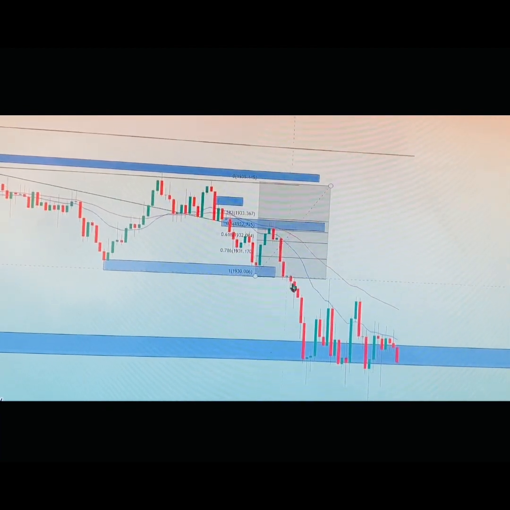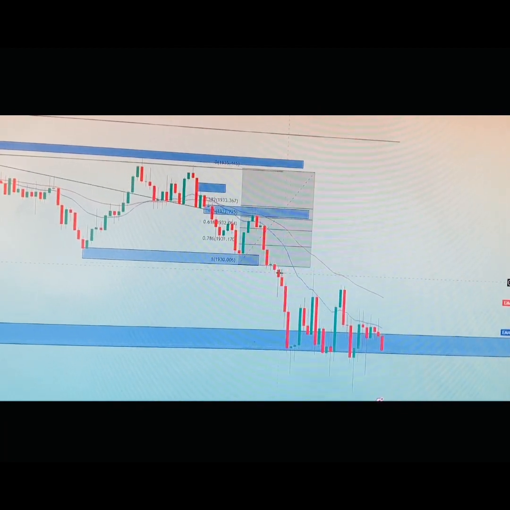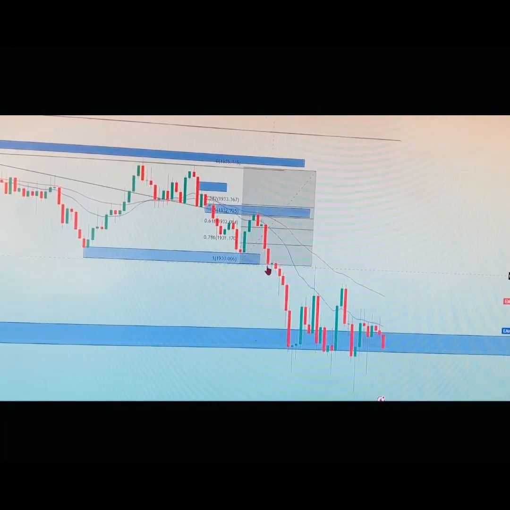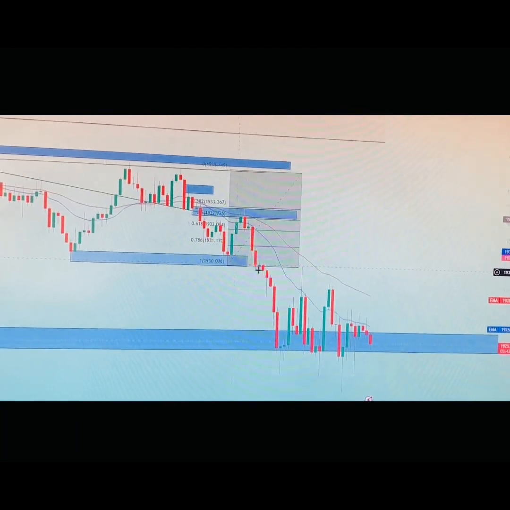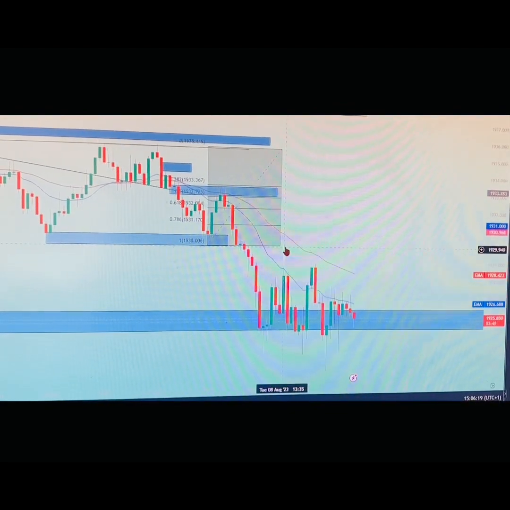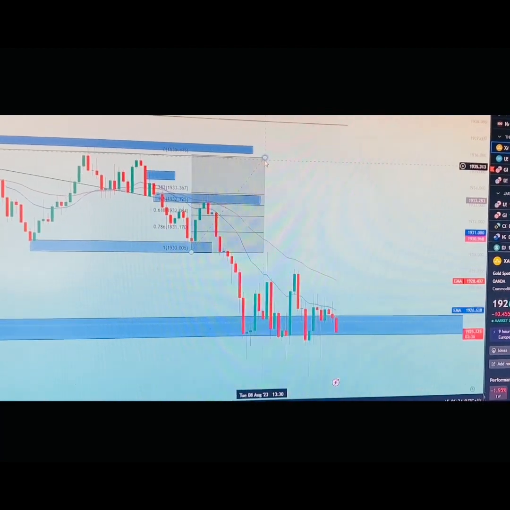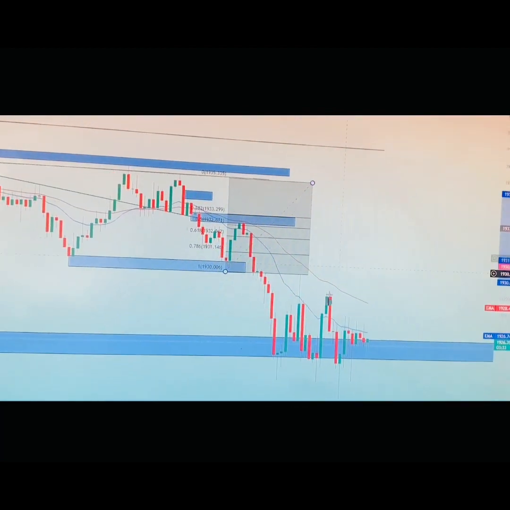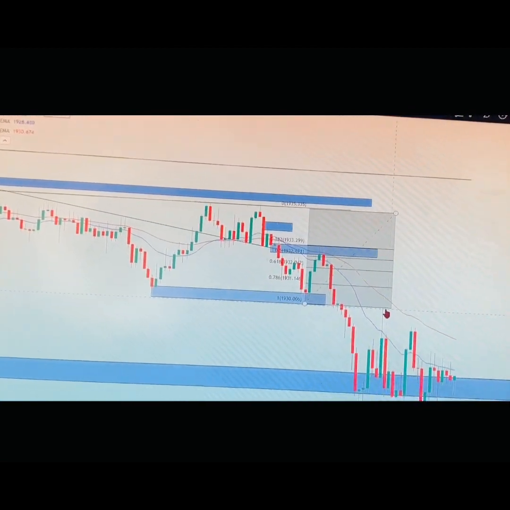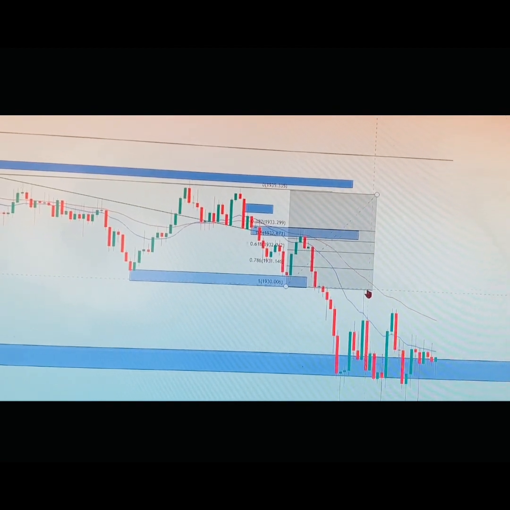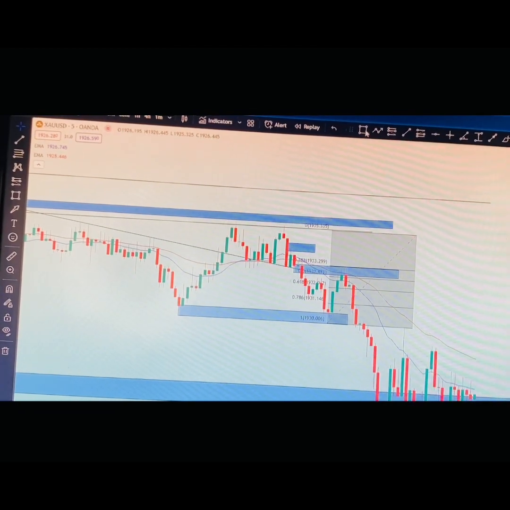After this break of structure, I was waiting for the market to have a pullback. I remembered that this is my retracement zone. This is my previous low that the market broke. So I was waiting for the market to come and touch this Fibonacci zone and retest this zone that was broken. And when the market came here, I also sent the signal on a sell again, and some people took it also in profit. So that was how we caught 90 pips.